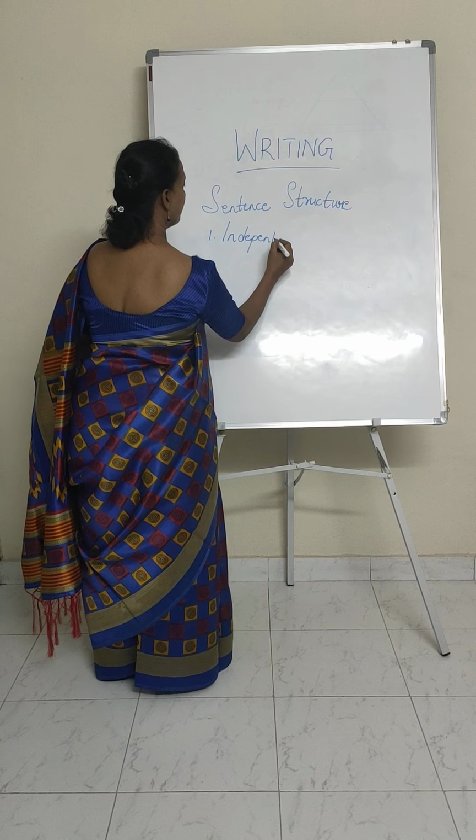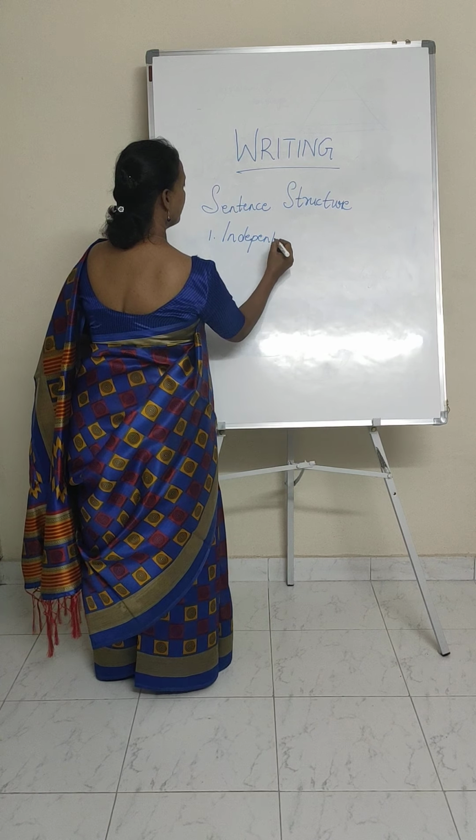The second is called a compound sentence. And the third is called a complex sentence. Now, what is the difference between a simple sentence, a compound sentence and a complex sentence? If you have to connect this to what you learned earlier, in the previous part, what was I talking to you about? I was talking to you about independent clauses and dependent clauses. I spoke to you about them so that it will be easy for you to differentiate between simple, compound and complex sentences.